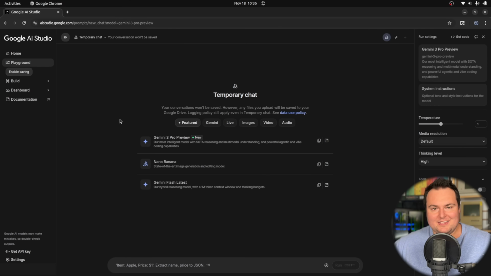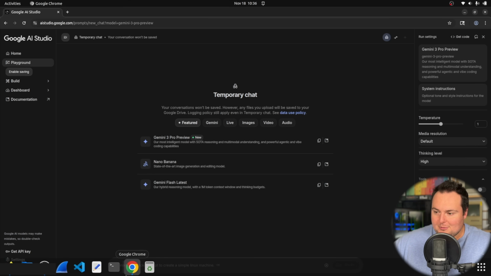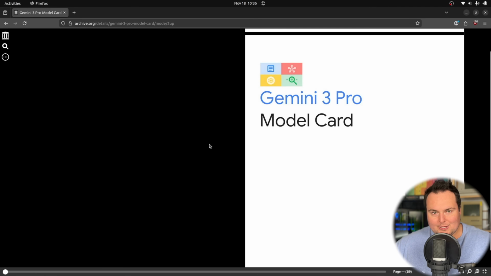So apparently Gemini 3 has now been officially released in that it is actually visible now in the Google AI Studio. It is selectable as a model, and from what I see right here, it no longer has the yellow confidential tag next to it, which is a good indicator of this being something we can now realistically test and actually put benchmarks on just to see. Now, speaking of benchmarks, first and foremost, I do want to take a quick look at the model card, just basically to get some pertinent information about this new model, some cool things about it, and then we'll jump into some fun and hopefully fun testing.